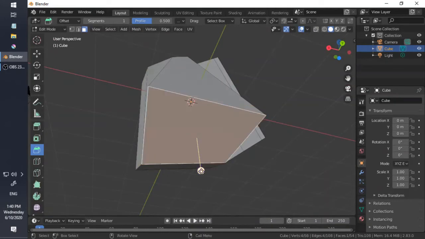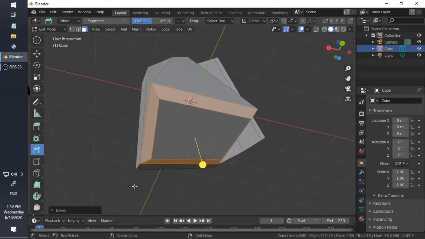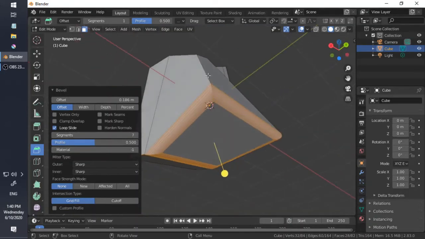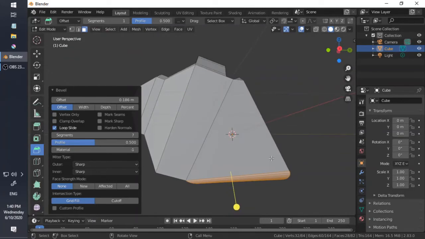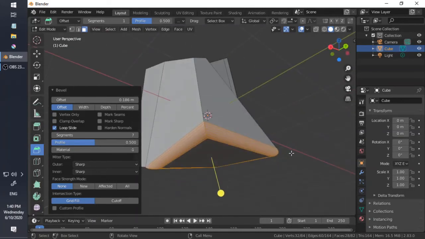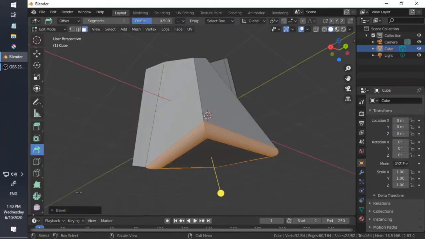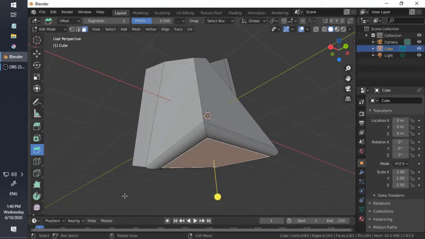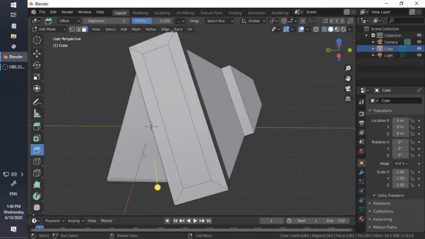Also, when you bevel things, and with anything, down here, this thing will pop up. If you click on that, there's a bunch of settings you can change. The one you're probably going to use the most out of all these is the segments. So I'm just going to increase that, and now you can have a really nice beveled edge. If you're making furniture or something, that's really handy. Also, if I click off of it and go back, that setting will disappear, so you can only change the setting right after you do it. Anyway, so there's that.